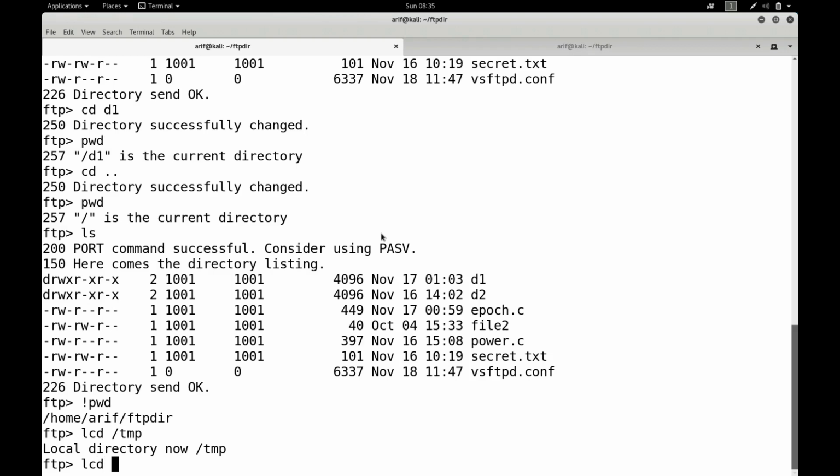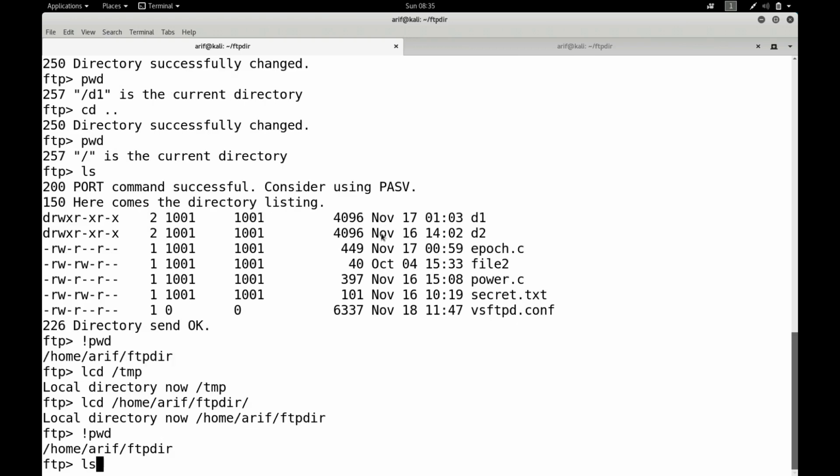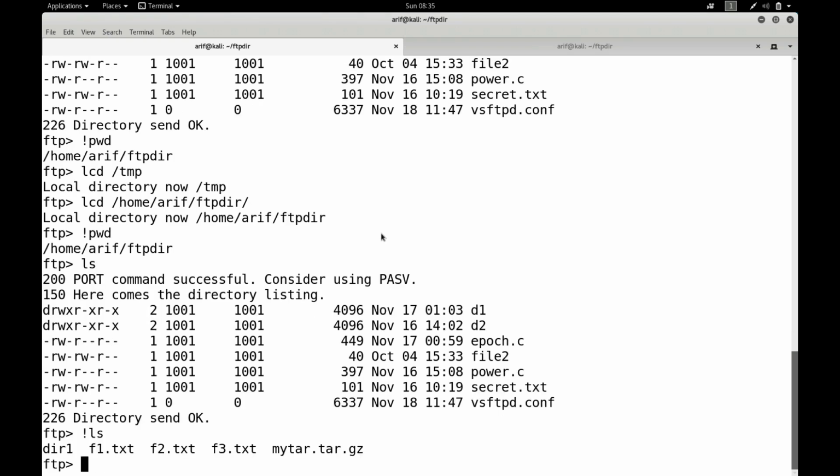And if I want to move to lcd /home/Arif/ftpdir, I have moved over here. I can confirm this by !pwd, and if I do ls, you can see these are the contents of the directory on the remote machine, and !ls, these are the contents of my local machine.